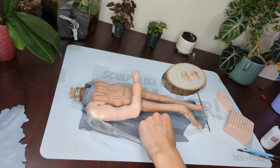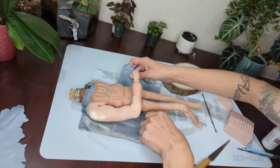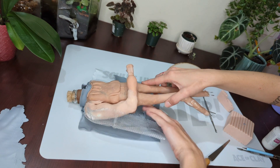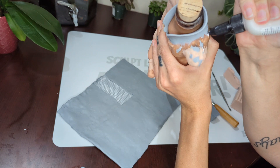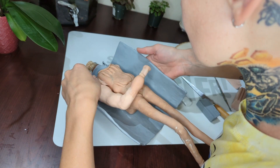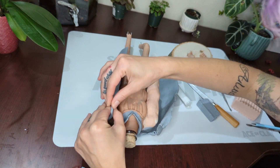I end up giving up and taking it off, because it starts breaking, and I remake it with a wire mesh in between — which was a genius idea, because it worked perfectly. I could stand up the coat on its own. This coat ends up being about a pound and a half, and the jar totals about three pounds, which is the heaviest jar I've ever made. I end up having to sew the mesh together too to hold the weight, because when I bend it, the clay keeps tearing and doesn't hold its own weight.